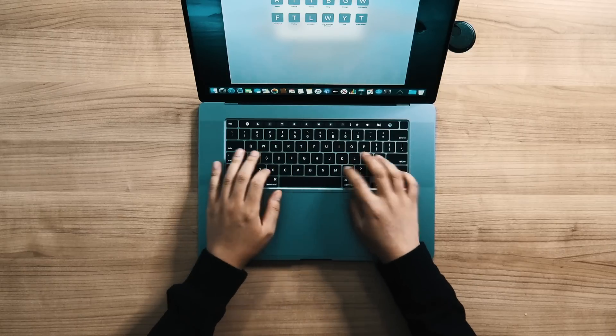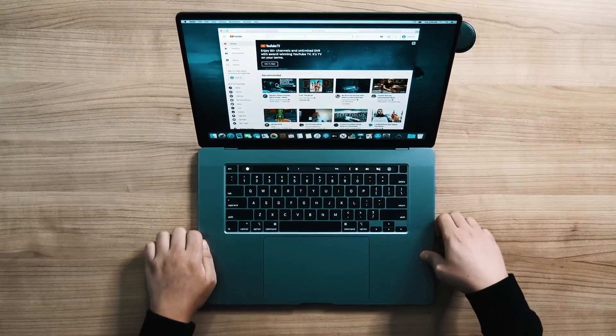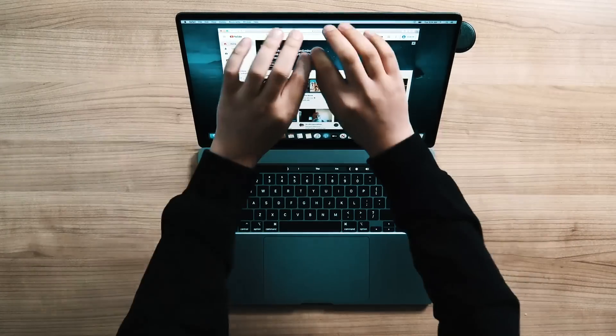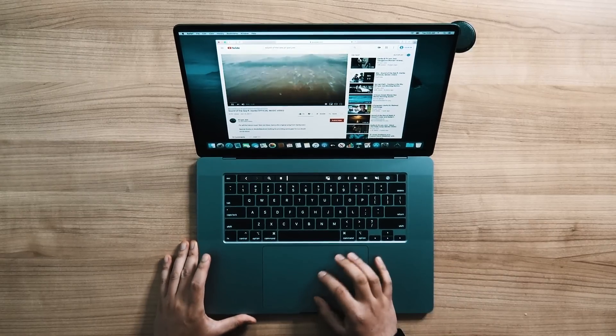Let's listen to the speakers on this because I'm kind of curious. I can't say this enough — I love how the keyboard feels. I've been using it for the past 20 minutes now, and it doesn't annoy me like the original releases with the touch bar. The 16-inch model is basically the answer to that. The display has that retina quality — everything crisp and sharp. I do like the thinner bezels on it. It doesn't really stand out to me as a noticeably bigger display than my 15-inch, but would you really be able to tell a one-inch difference? Let's play 'Sound of the Sea' and listen to the speakers.